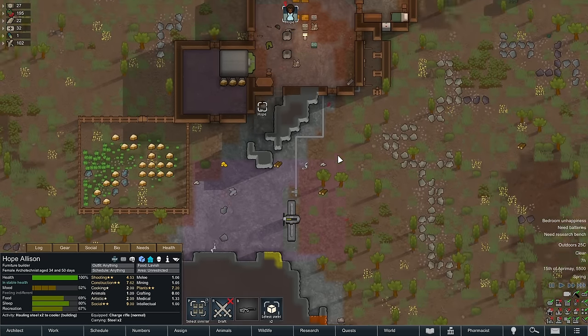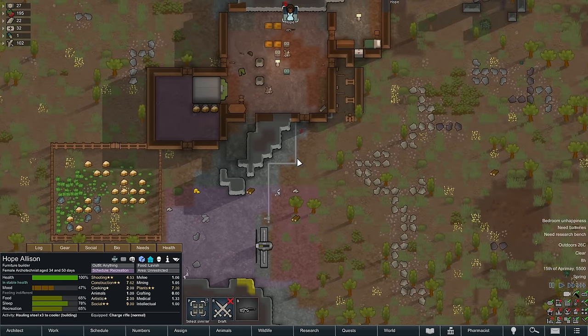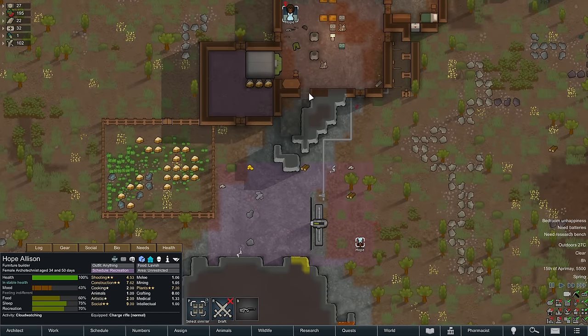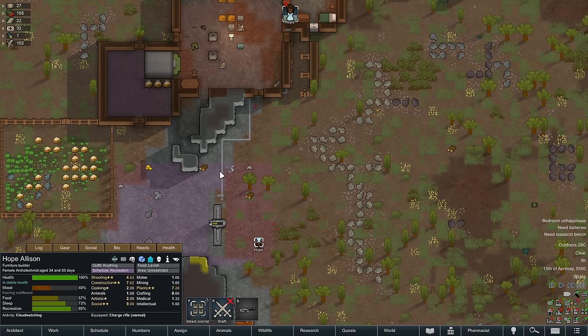Oh, you're building a cooler. We might have enough, because I don't think you bring the steel until there's enough. Oh, you did do a little bit of mining. That's good. Three more steel over there. Not a very efficient stack, but sure. Now you're doing cloud watching. Oh, there. Yeah, it is possible to continue building it.